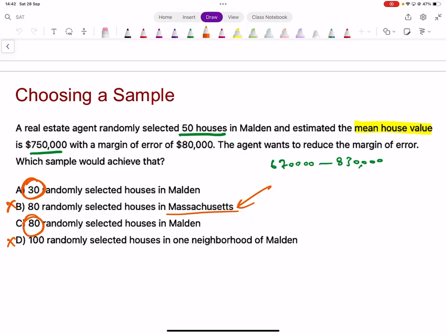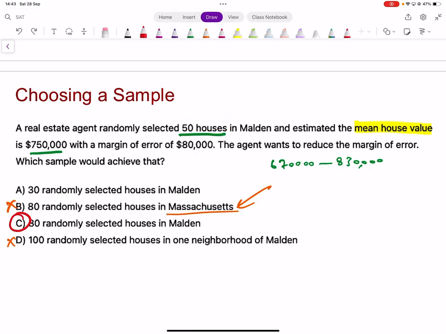Okay? So let's say you have 100 people. You want to study something about those 100 people. If you take a sample of 10 of those people as opposed to 50 of those people, a sample of 50 people is going to be more helpful. It's more likely to be closer to what those 100 people think. Okay? Is that okay? Larger sample sizes mean better results, lower margins of error. Okay? So which option is going to be correct then? C, increasing the sample size is going to reduce the margin of error.